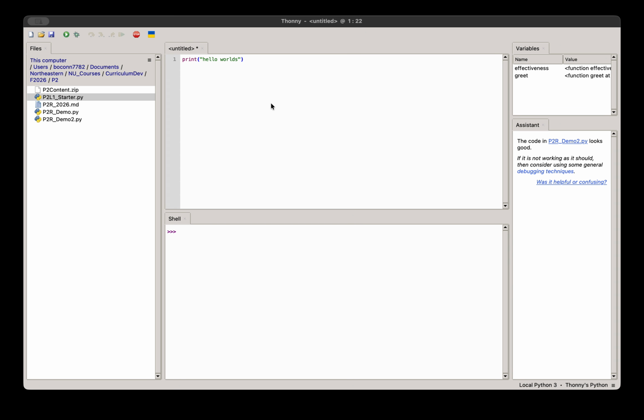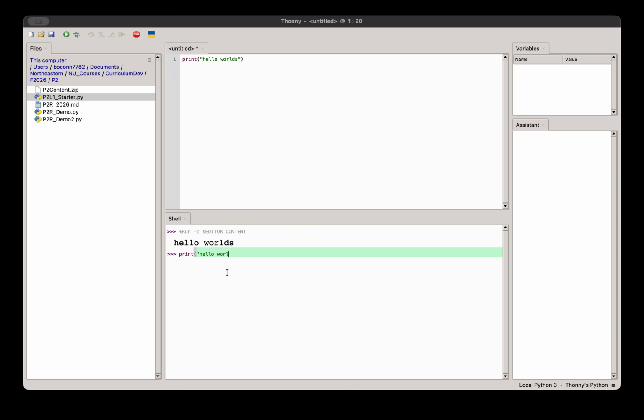Anything I run up here will output to my shell. There you go. Hello world. Oh, well. The shell is our output. You can input individual commands in here. If you want, you can store variables. It'll store that information for you. So basically, you can run these as one-offs, and this will clear every time you run a new script.